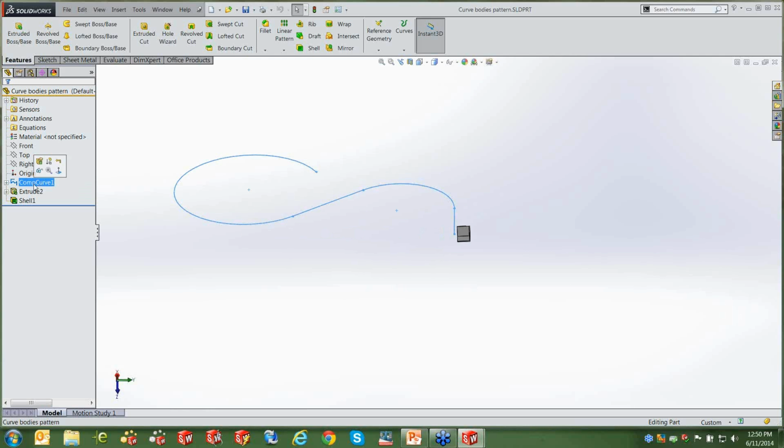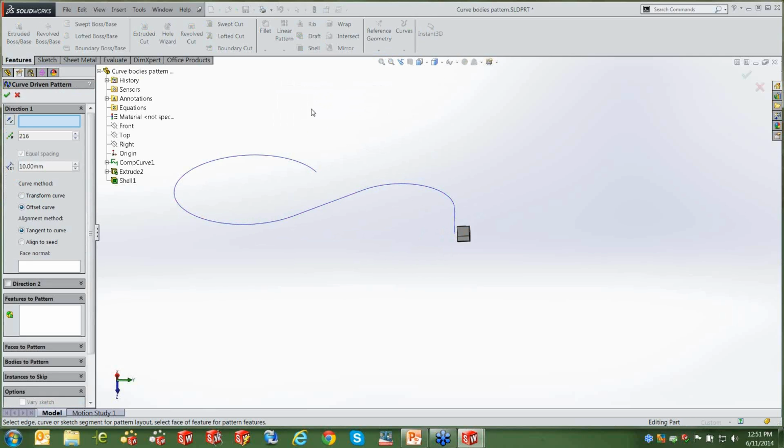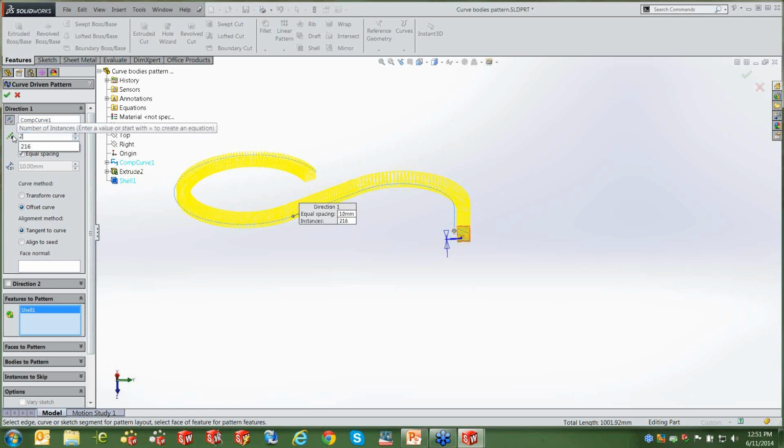Now I still created a composite curve made out of multiple sketch entities. Now if we do a curve-driven pattern in this case, remember, don't pick it from the graphics, pick it from the feature tree. My features to pattern, we'll go ahead and select that. Okay, make sure I got my direction correct. Now let's do 20 of these things. We won't do as many.